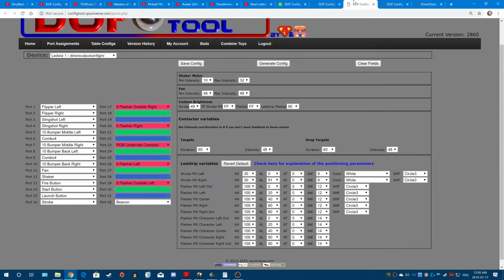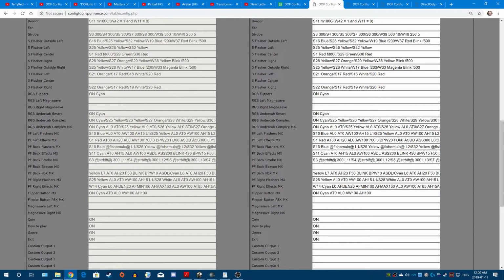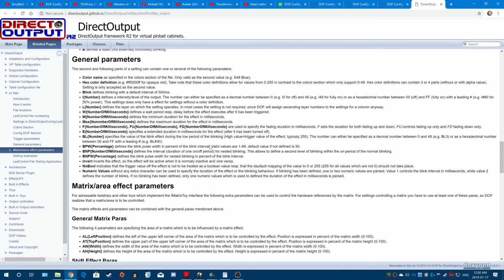Usually, if there is anything in there, and most tables should have it in there now, you're going to see that. So this is usually just going to be mimicking what's in your normal undercab complex toy for any entries. But if you need to enter any stuff yourself, then you need to make sure, because they're addressable LEDs, they have to be done with the proper commands versus the normal undercab, because they are different, and that's what this page is all about.